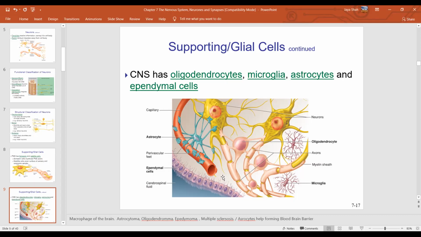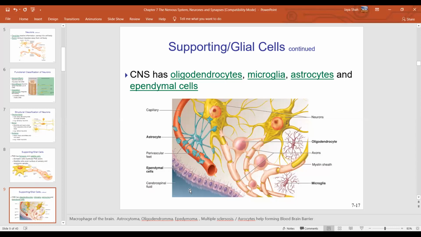The next is the ependymal cells. Ependymal cells are the cells which line the ventricular cavity of the brain, and they filter the fluid from the blood and make CSF. And that's why there are microvilli. You can see they filter and clean the blood and put the filtrate in the brain. That is called CSF.